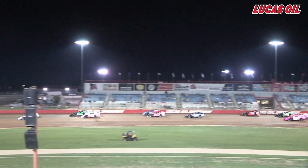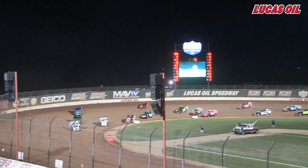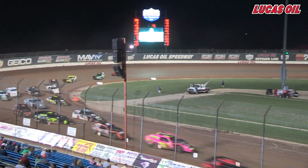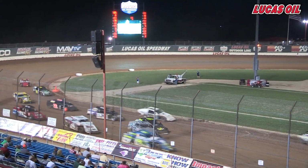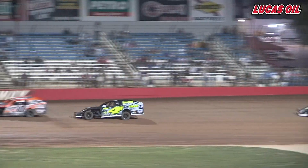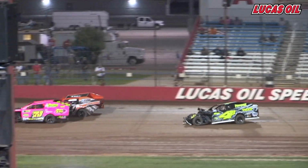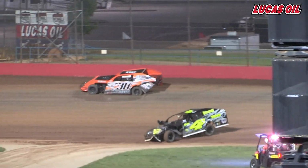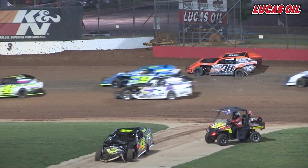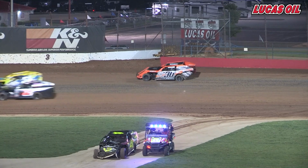Four across on the exit of turn number 2 until Quentin Taylor thinks better of it and backs up as he tried to split Dayton Pursley and Luke Phillips. Now Gottschall and the 30 come together, then the 14T can't avoid Bryce Gottschall. Just really roughed up, and major damage by Gottschall as he just gets right into the rear end of the number 30. Gottschall has wasted his car, and he has hit the number 30 hard enough to where he will have to come to a standstill over in turn 3.